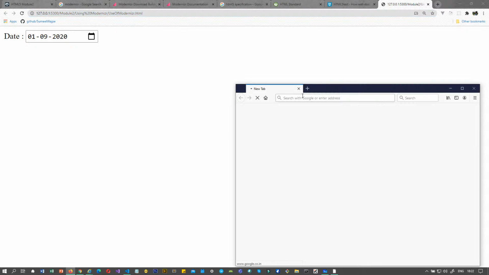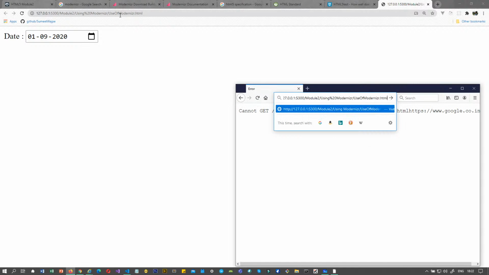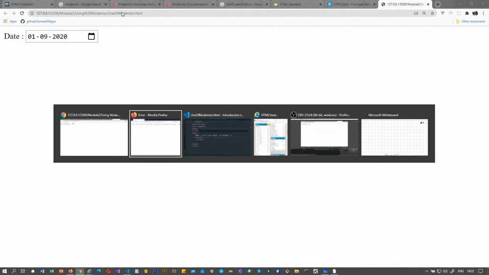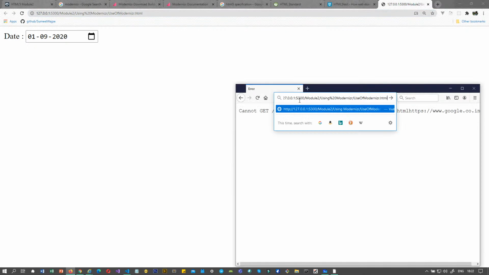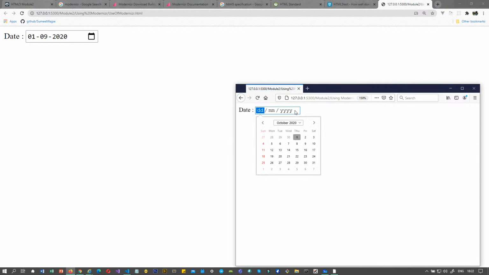If I see this in other browsers like Firefox, Mozilla, if I just paste, right, you can see input type date supported, and here you would see a date calendar being popped out for selecting a date.